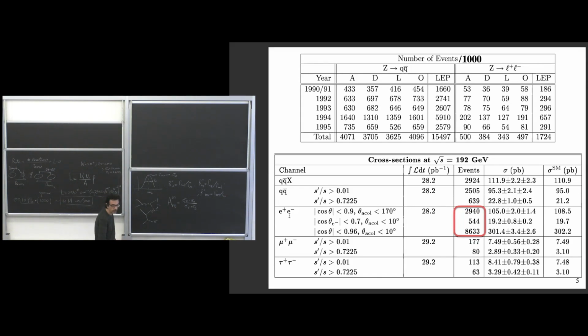and that's why the total cross-section for E plus, E minus is so huge and so much larger, for example, than the cross-section for mu plus, mu minus, in spite of the fact that electron and muons have the same couplings, right? But they are different particles than the initial particles. Okay. Right.